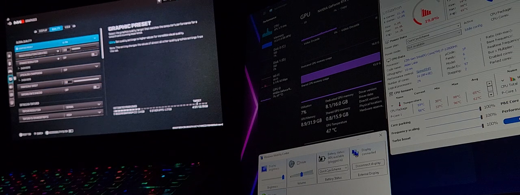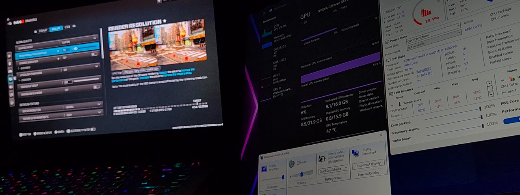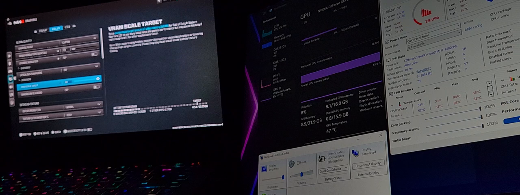Right, I'm going to start from the top. Ultra is saying 100%. I want to change this to 70%. I am using ultra, but I want to change this to 70%. Right, so graphic preset says custom, but it is ultra. The only thing I changed in here is the rendering resolution to 70%. Dynamic resolution is off. Upscaling sharpening is off. VRAM scale target is 90.